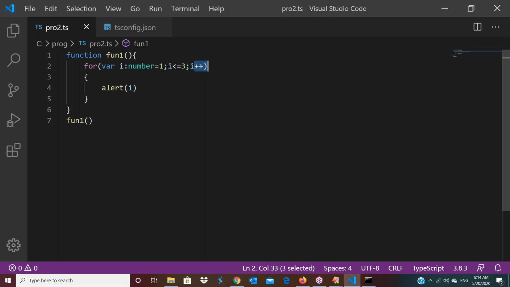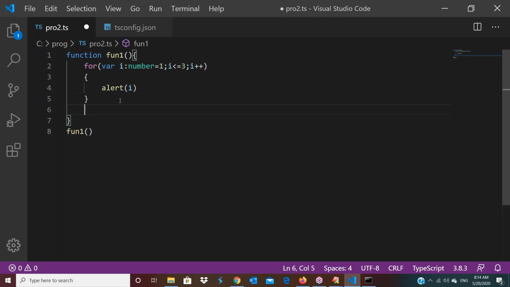After that the increment I have given, i value becomes 2. Again it will check the condition, 2 less than 3. Yes, correct, it will print. Next time the i value becomes 2 plus 1, 3. 3 less than 3, that is false, but I have given equal to also. 3 equal to 3, then it is correct, so it will print 3. After that the i value is 4, then 4 less than 3 is false, and 4 equal to 3 is false, so the loop is terminating.